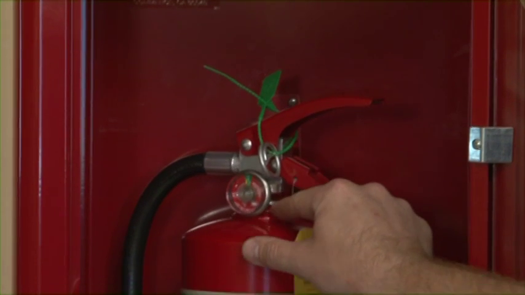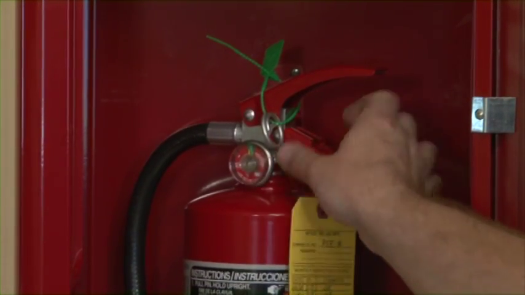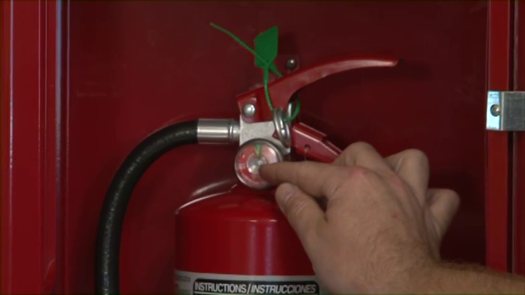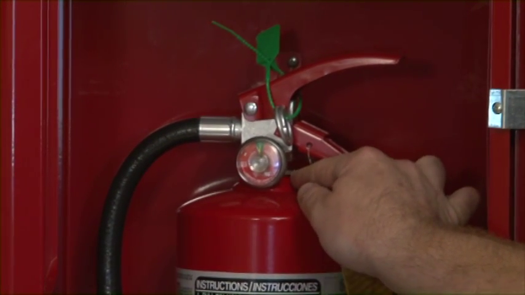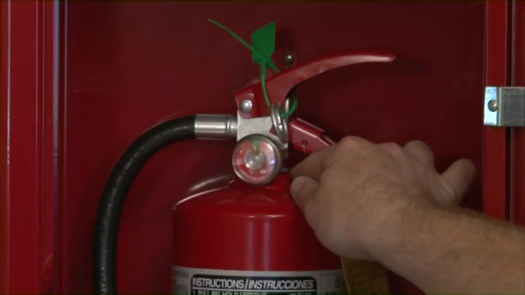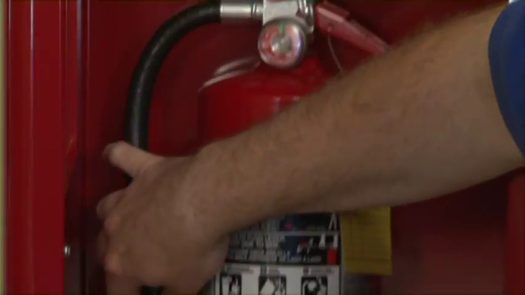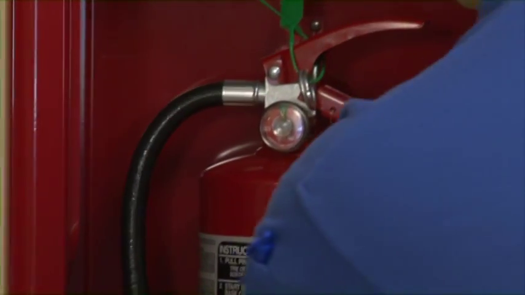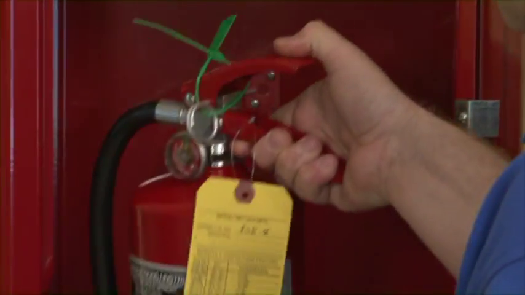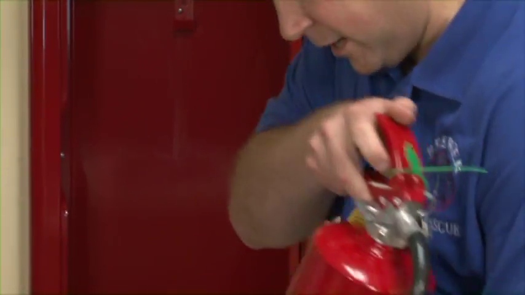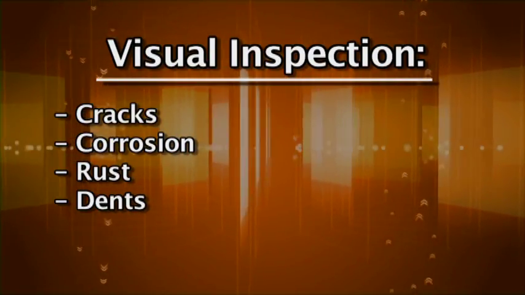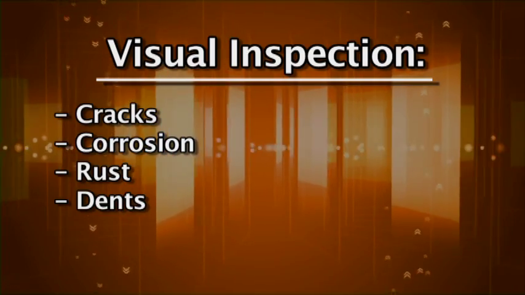We're going to look for the gauge to make sure that the extinguisher is fully charged, and that's indicated by the yellow arrow pointing up into the green. Also that the seal isn't leaking around the neck. We're going to look at the hose and make sure that it's not cracked or frayed and that there's also nothing plugging it. Then we're going to take it out of the cabinet or off the wall and do a quick visual check around to make sure that it's not rusted or corroded and there's no cracks or dents in it. And also we're going to turn it upside down to check the bottom.